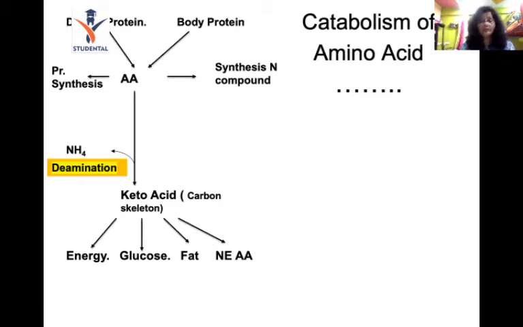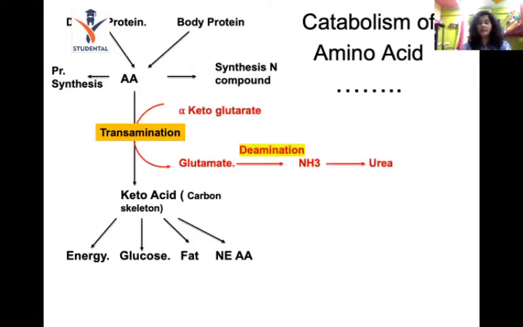So what can be the remedy when we want all amino acids to undergo deamination? Here is the rescue. The process is known as transamination. Now, what is transamination? By its literal meaning, it is a transfer of amino group. It is a transfer of amino group from an amino acid to a keto acid, which leads to the formation of a new pair of keto acid and amino acid.